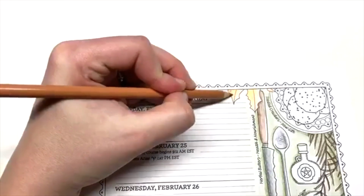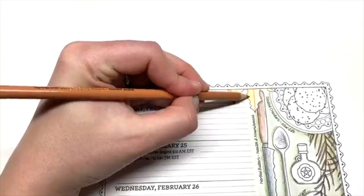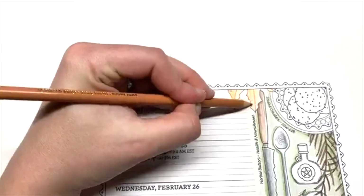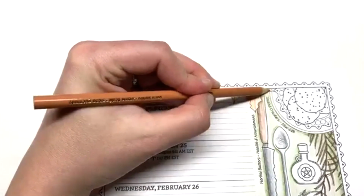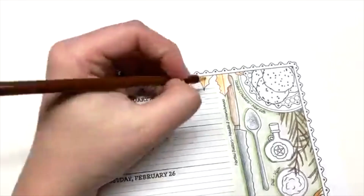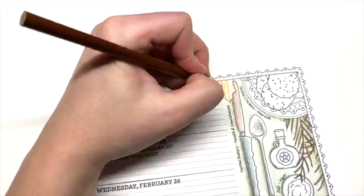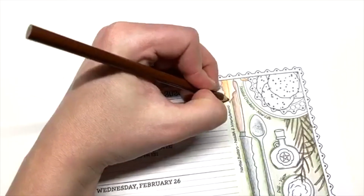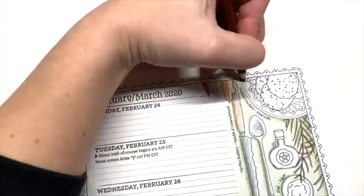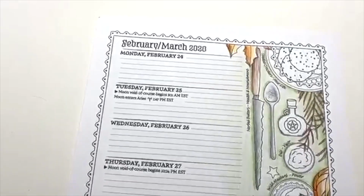Okay. So now that was the light orange, and this is the burnt sienna, and I'm just darkening it. I'm layering up the colors. Looks cool, I think. Okay, and then the brown. Okay. Art zone. Spacing out. Okay, cool. So those look really good.